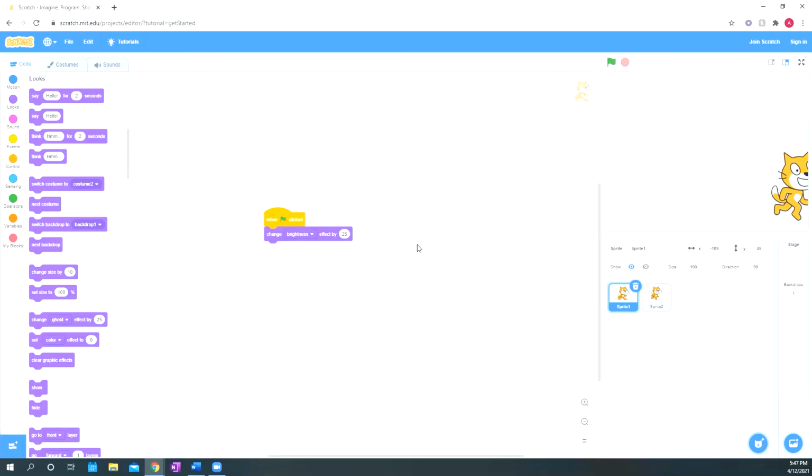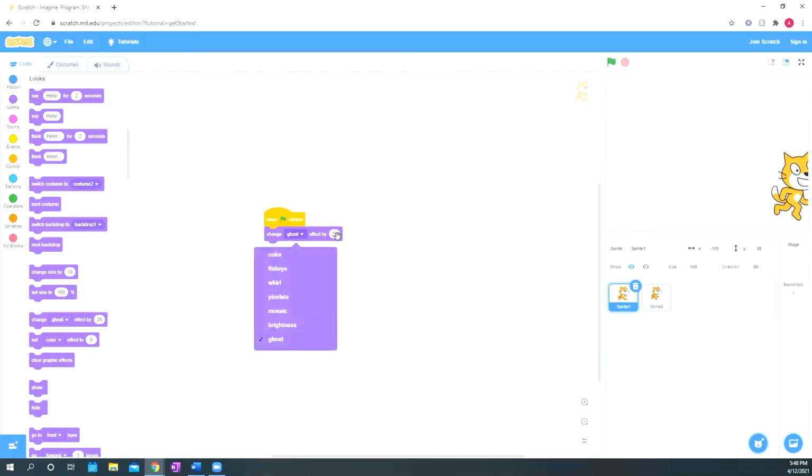And lastly, we have the ghost effect. This one is really cool because it has a really cool effect to it. Let's clear the effect so we can see it. Now when we use the ghost, it doesn't get brighter, it actually disappears, right? Fortunately for us, if we click on this guy, he's still there, and we could actually be moving him and clicking on him. We can't now because it's at 100% ghost effect, so you can't see him at all, but it's still there. Notice I can't click it and move it.